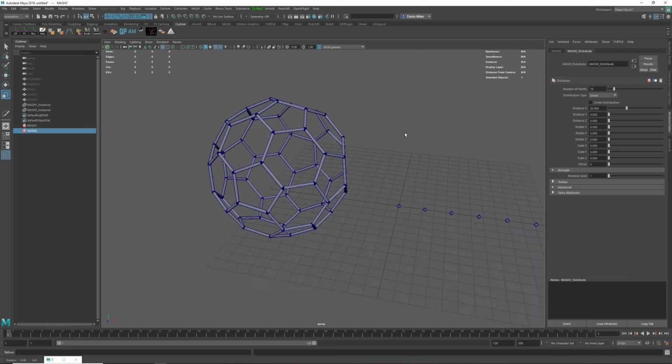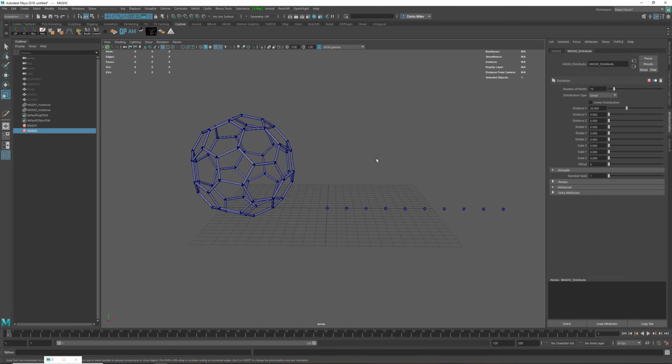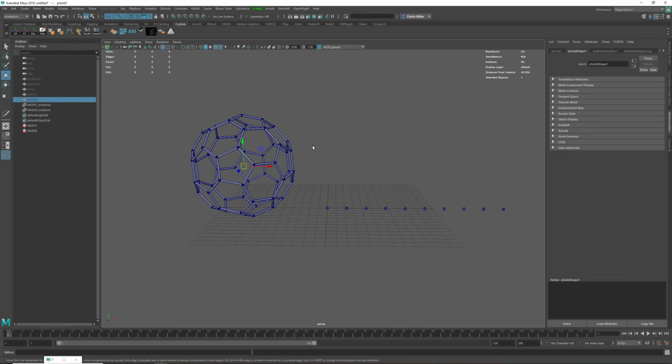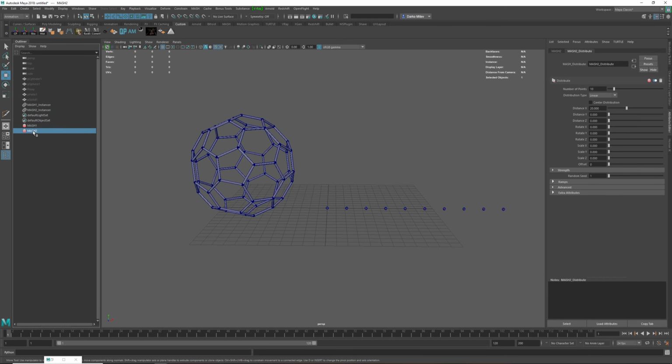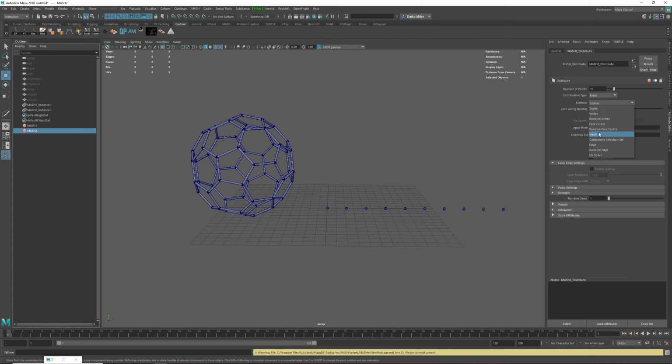So if I hide this guy, select the sphere, and create mesh network, and if I select my mesh 2, which is my sphere, the original is hidden but it's still there. Set the distribution type to mesh again, set the scatter to vertex this time, and maybe grab that solid and drag it into the input mesh.